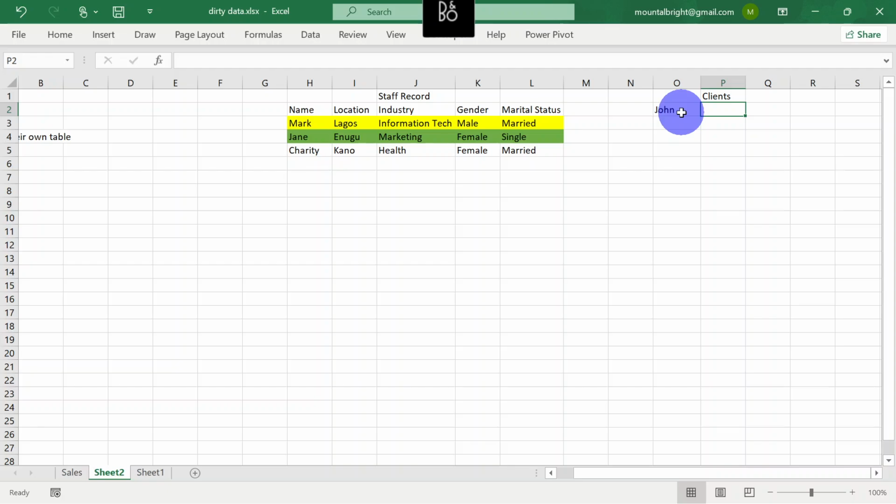John is in IT, right? Okay, I will need to change this to make sense. Instead of industry, let me change this one to region. Then that's the region the person is in charge of: east, west, then south, right? Then let's say this is the client now.